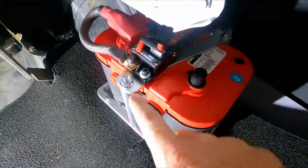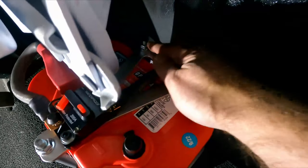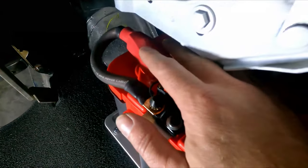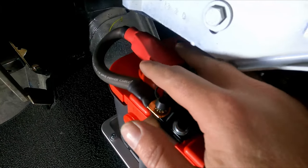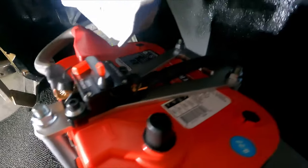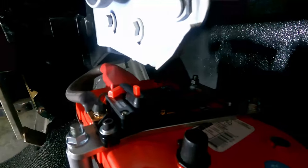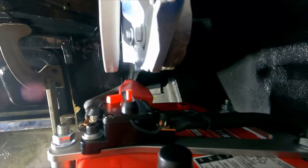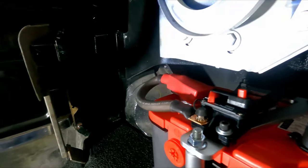I also went ahead and tightened up all the fasteners on here, tightened up these connections, and I took that cover off of the battery up front and put it on here, just so none of this stuff touches. If you look around here, there's a lot more room than it looks like there is. When you move this down, nothing's touching, but just in case, right?